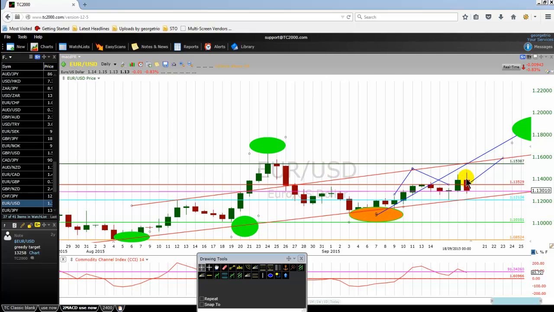This is Friday, the 18th of September 2015. We will highlight the high of that Friday, and also the low of that Friday. The median line of that candle is somewhere close to the level of 11352, which is a resistance level. Using this strategy, the high, the low, and the median line of last Friday, we can see that if the price is going to be bullish, it must come above the level of 11352.